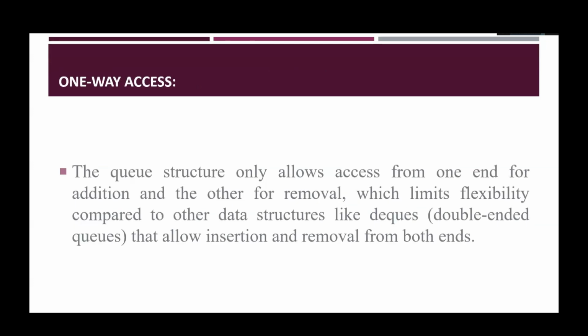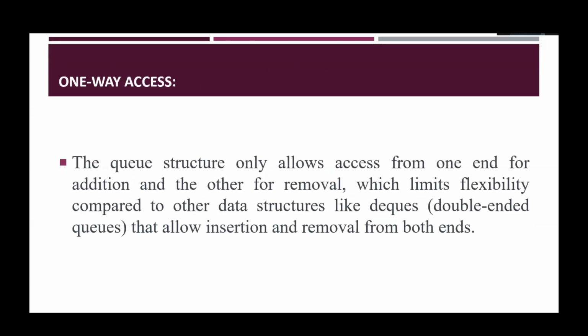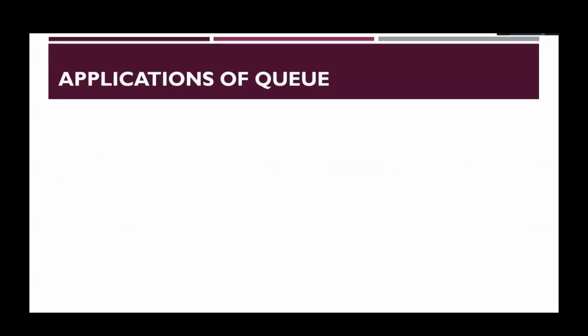Another limitation is that the queue structure only allows access from one end for addition and the other end for deletion, which limits the flexibility compared to other data structures like the deque that allow insertion and deletion from both ends. Here, we can insert from one end and delete from the other end.